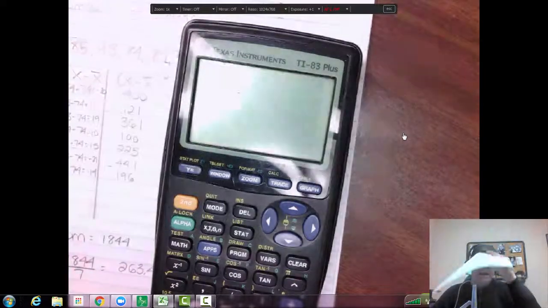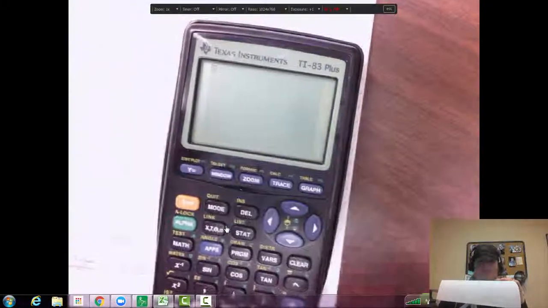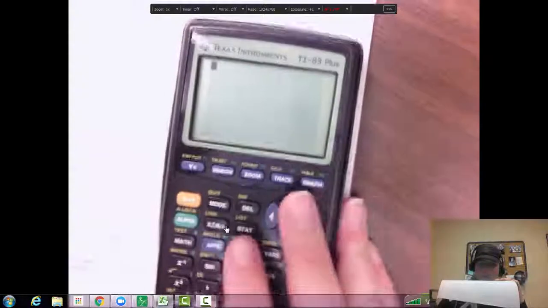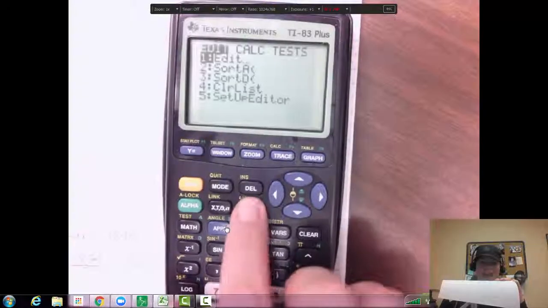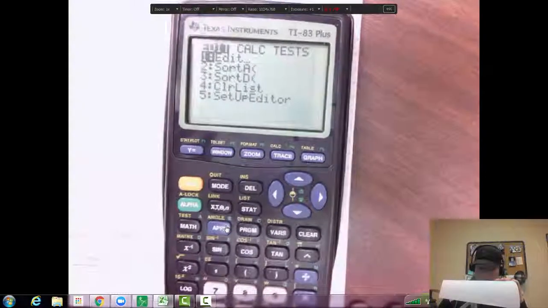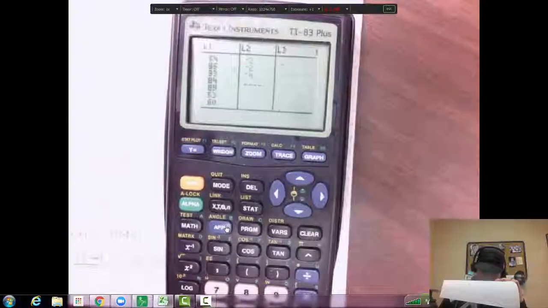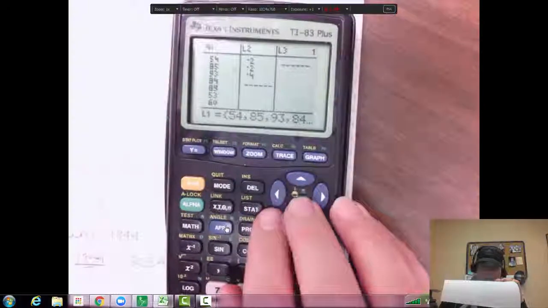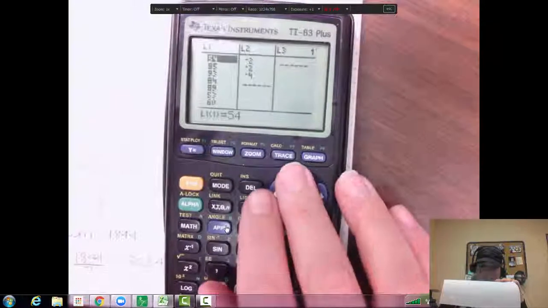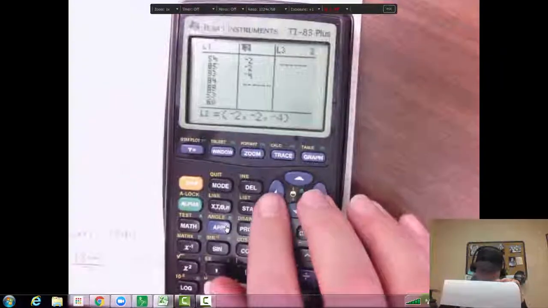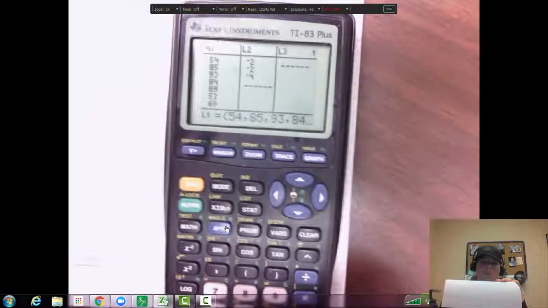Okay, so I'm gonna, there we go. Then you can see it. I'm shading it. Okay, so what we do first is it's all in the stat section. So I'm gonna click stat and I'm gonna get this and you're gonna want to edit. That's the first thing. So you basically hit stat and enter. And what you want to do is list one, L1, you want to put in your numbers. You can see I already did that because I wanted to remember how to do this. It doesn't really matter if there's numbers in L2. We really only care about what's in L1.